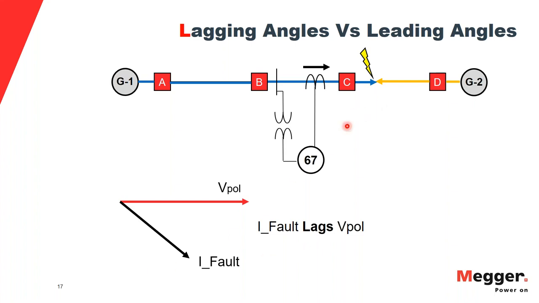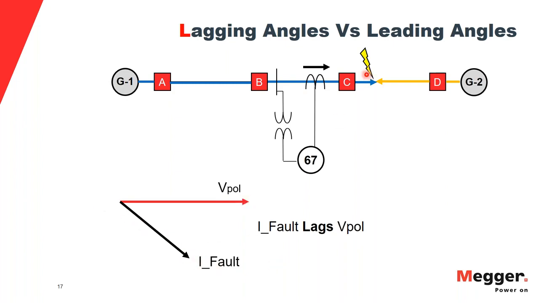But here you have to keep in mind that these transmission lines have some X by R ratio, meaning that they have some reactance over resistance ratio. It's not a pure resistive line. So my voltage would never be in line with my currents. Depending upon the fault, there would be some phase angle difference between my voltage and my current, right? So that's what I have shown here. And typically faults are lagging in nature. When I say faults are lagging in nature, it means that my fault current is lagging my voltage.